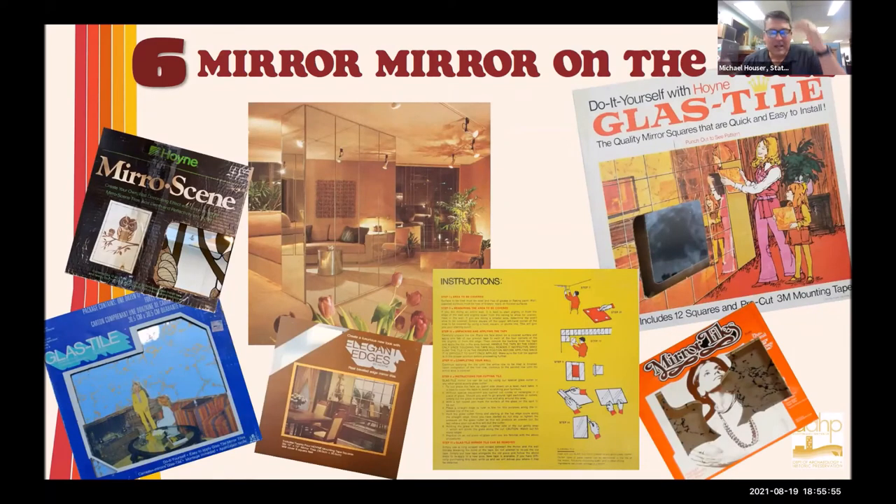Mirrors were also a big thing in the 1970s — not only on lamps and walls, but even ceilings. It goes with the whole do-it-yourself movement because you could go to your local hardware store, Sears, or JCPenney and buy 12 by 12 mirrored panels that would adhere to the wall with sticky tape and create a whole wall with mirrors. Some mirrors were plain, some had a marbling effect, some had little scenes painted on them — stylized animals, biplanes, super graphics — just about any pattern you could think of. We had a huge wall of mirrors in our house growing up.